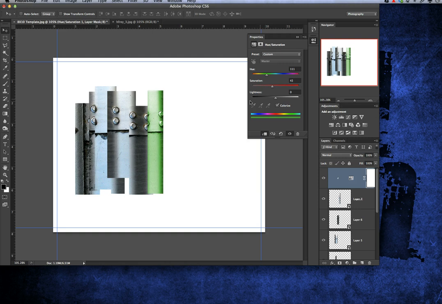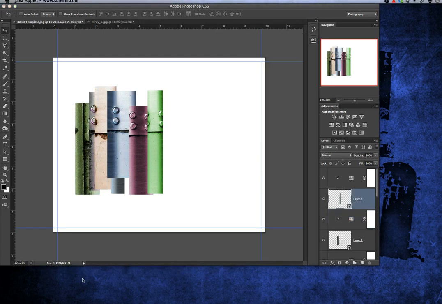All right. I'm going to repeat the process now. So I'm going to right click on this layer. That's layer 6. I'm going to go up here to hue saturation, click colorize, and then go ahead and colorize that. I'm going to do like a pink. This time I'm going to click this button right here, and notice that that only affects that layer right there. So I would repeat the process throughout all of these.